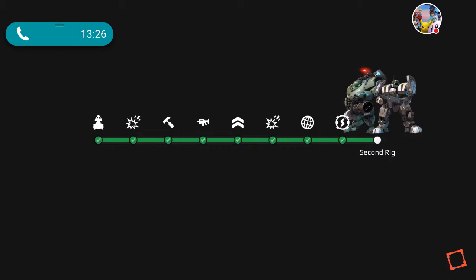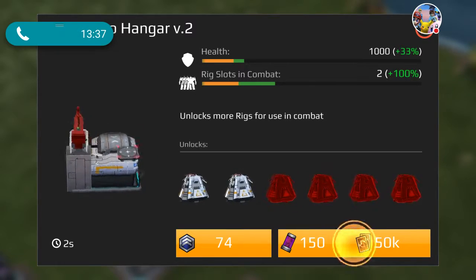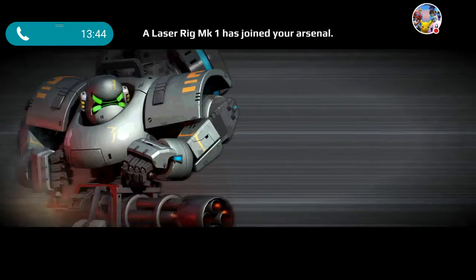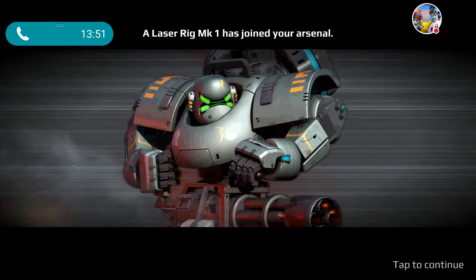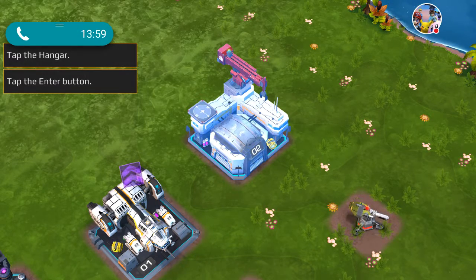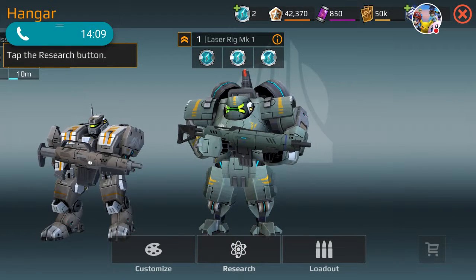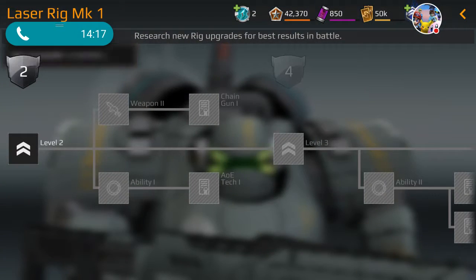Rocket! Wait, rig? Isn't that, like, another robot? Okay. Upgrade. Oh, dude! You upgrade your hangar and you can get another rig. Yeah. That's awesome. Dude, when you place your walls, don't place them in front of your turrets. Honestly, to be honest, I don't want to place them at all. I want to place them in front of my base, like, around my main thing. Should I search? They want me to search.